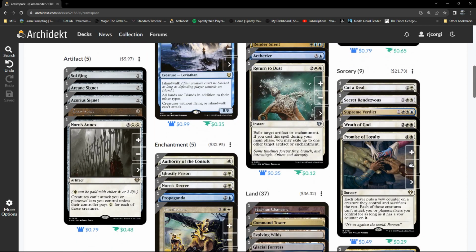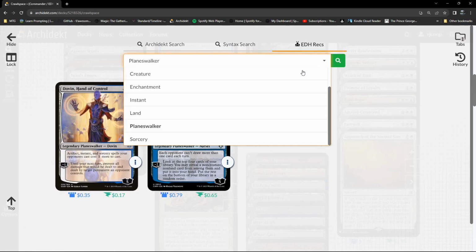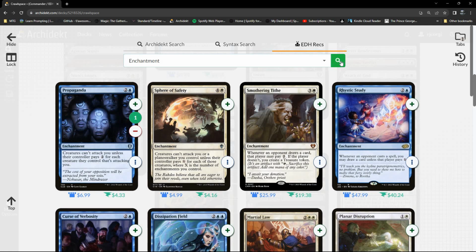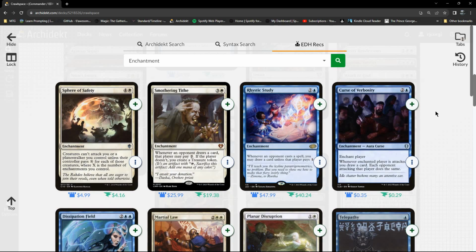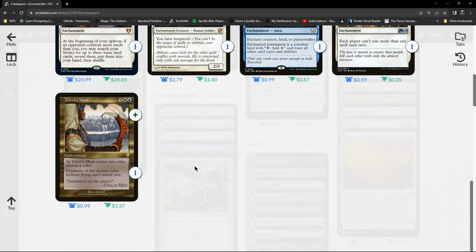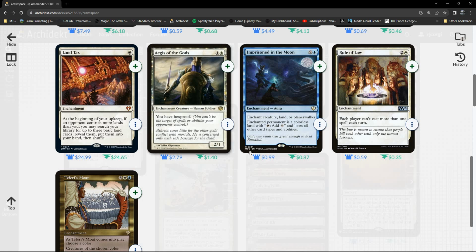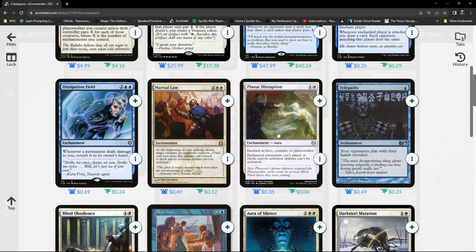So, what should we move on to now? Enchantments. Yeah, this is where we have our prison stuff. So, let's go to the bottom first, see what interesting stuff we've got. Oh, Tariff's Moat. Land Tax. And I keep forgetting about this card actually. Imprisoned in the Moon. War tax, Blind Obedience.